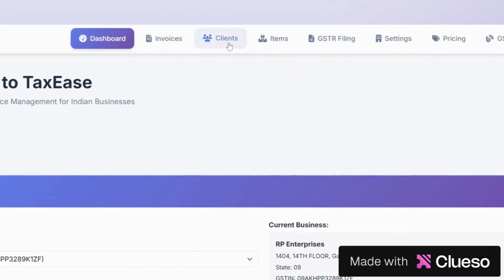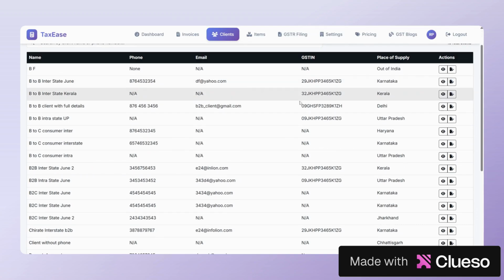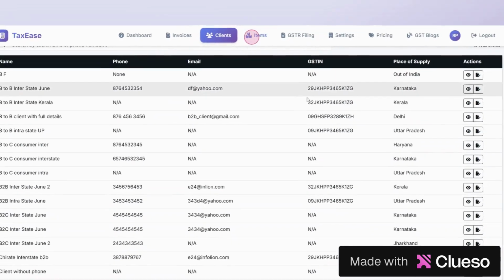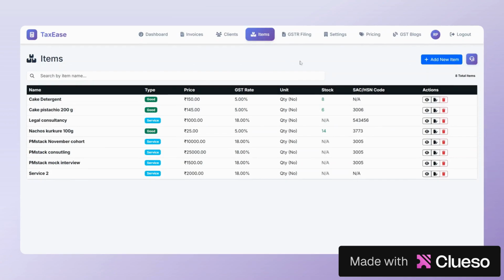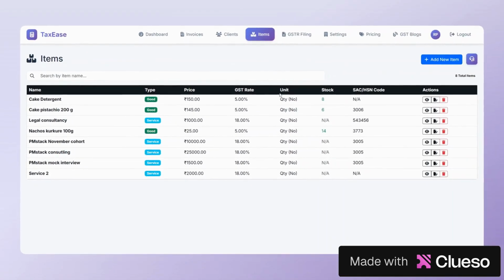Once we create an invoice, the client details get automatically saved and can be edited if we want to change the phone, email, or address of the client. This will be updated in future invoices. Apart from that, if we are selling goods, we can also manage our inventory by going to Items. We can upload the items we are selling, their stock, their units, and HSN code, and manage inventory from here. Once we start invoicing with these items, the stock will automatically get updated. If we get new stock, we need to update it by editing the stock or uploading a new CSV from this page. That is how we manage our inventory or stock.